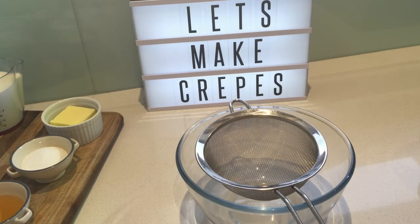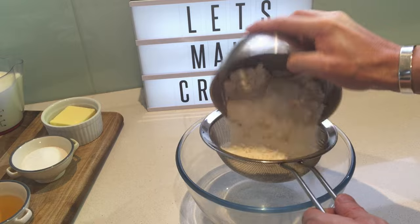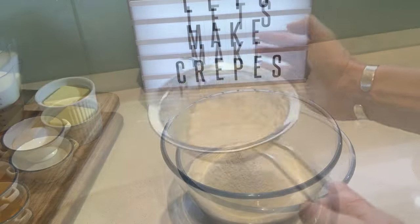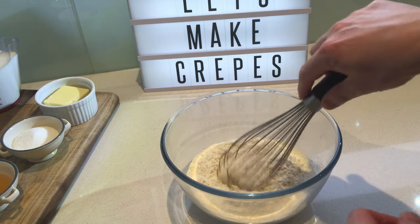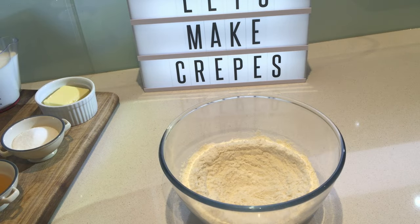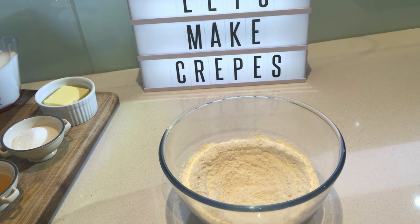The first thing we're gonna do is we're gonna take all the flour, we're gonna put it in the sieve all at once. We want to have the flour nice and filtered. Second step, you're gonna take your whisk and you simply make a well in the middle. You then add a pinch of salt. It's not in the ingredients because it's really a pinch.